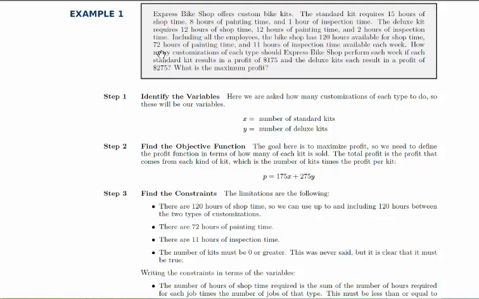So that's going to be our variables. How many customizations of each type. So x will be the number of standard kits, y the number of deluxe kits. And if we switch these around, it wouldn't be a problem, as long as we were consistent with the rest of the problem. We just have to pick one to be the standard and one to be the deluxe. As always, when you look through the word problem, look for what you can control or what you're asked to decide on. And that will be your variables.